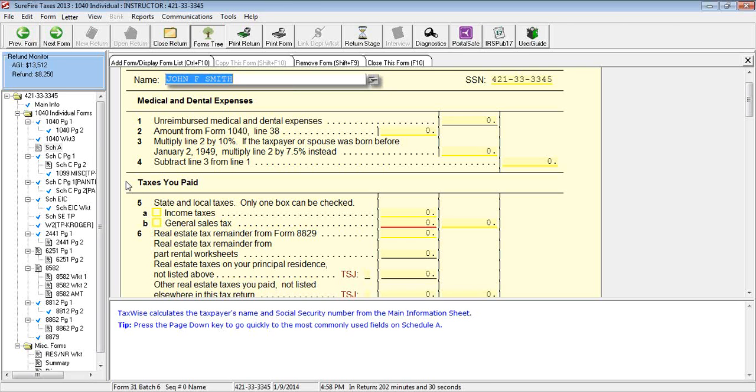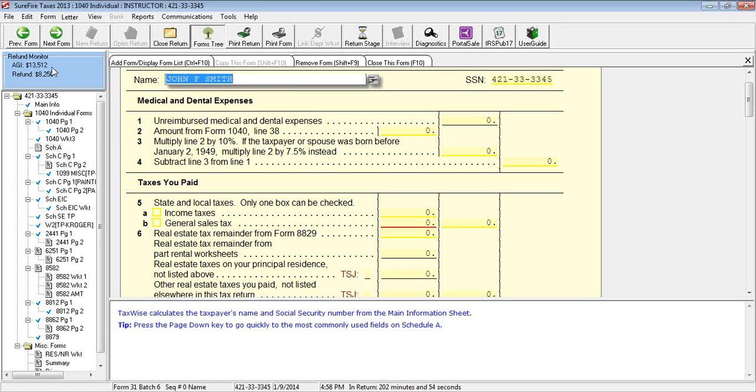Why? Because he has to beat what's called the standard deduction. Write that down, you guys. Standard deduction. What the standard deduction is, it's an amount of money already preset that you have to exceed before you get a dime back. And you have to already be in a certain bracket.